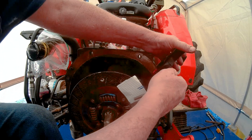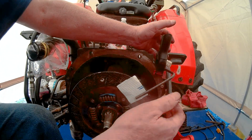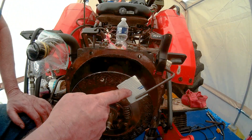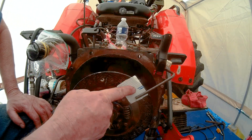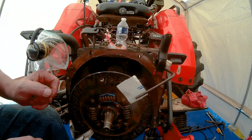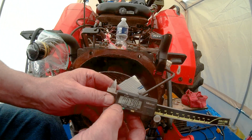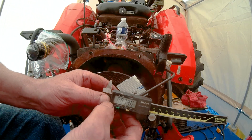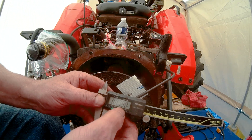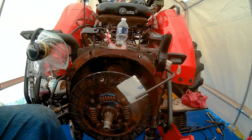Okay. Make sure it's holding on there pretty good. All right, there we go. All right, now you'll notice we got this piece of tape taped on it, this piece of white tape. So what we're measuring here is backlash. Now the specs on the backlash is 0.079. So it's 79 thousandths of backlash is what this thing is supposed to have.